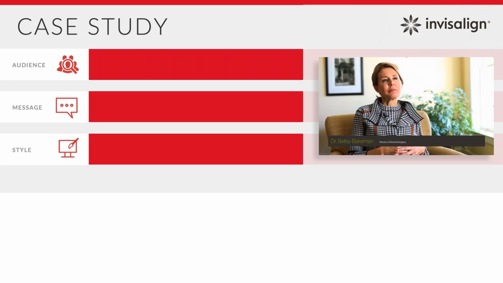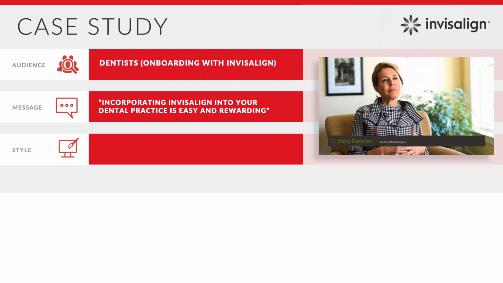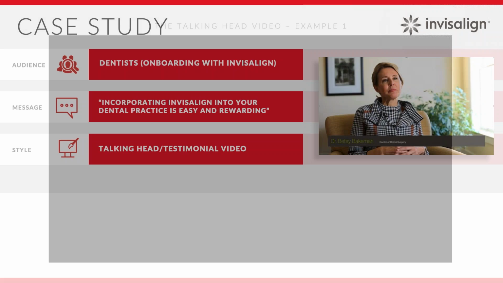So, a quick case study, an example of this. Quick background about the audience. This is a set of videos that we were working on with a company called Align that makes a product called Invisalign, which is those clear aligner alternatives to braces. Their purpose was to help educate or persuade dentists, the general practitioner type dentists. They were trying to persuade them that incorporating Invisalign into their dental practice was easy and rewarding. So that's the problem they were trying to solve, or the message they were trying to send. And I'll play just a minute to give you a sense.